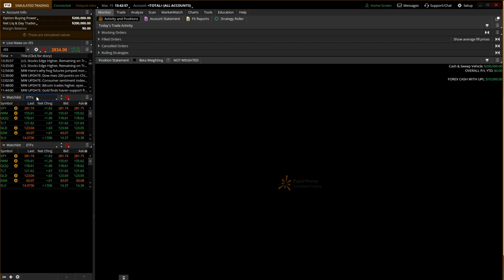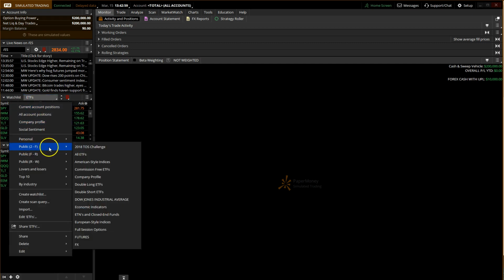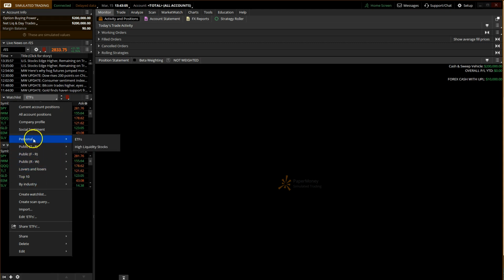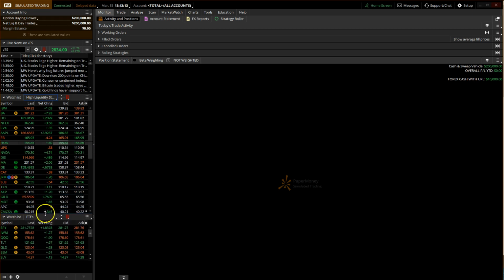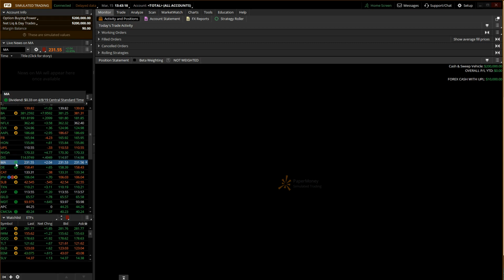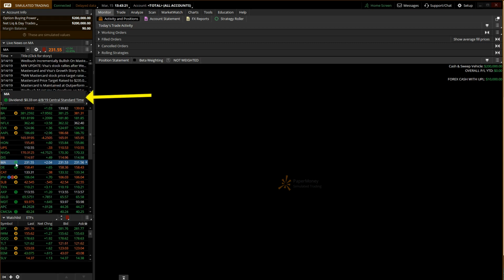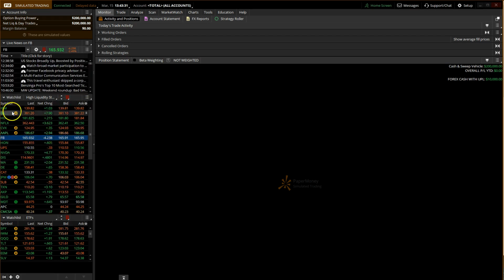I already made this watch list, but here there are public watch lists already that you can choose from, or the personal demo that you can make. So this is our watch list I already made with high liquidity options, and here you can see the icons of the different dividends. For example, here there's a dividend. You can see here is the ex-dividend date, and also because we did the link, every time I click a company, we get the news from that company.